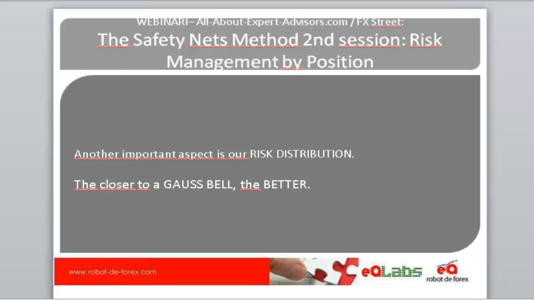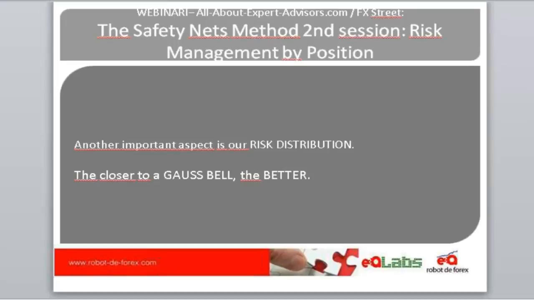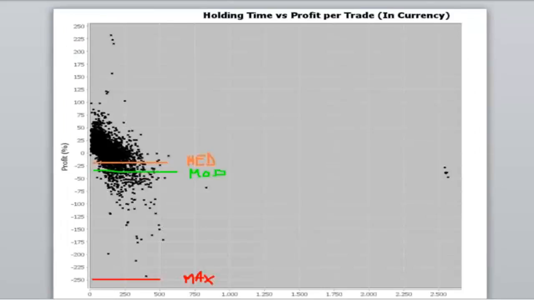Okay, so we didn't discuss another thing. How is the distribution of the trades? And you know what? MetaTrader doesn't tell you. We have our own software. That's a screenshot of our software. It's not on sale. We will sell it someday. I've been saying this for over 2 years.